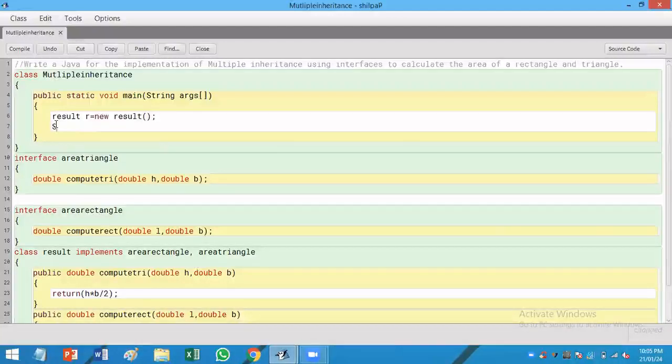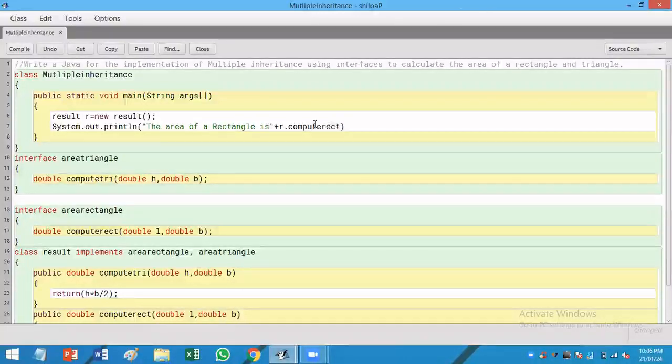So I'll write System.out.println, the area of a rectangle is, plus, and you just call the method by writing r.computeRect.